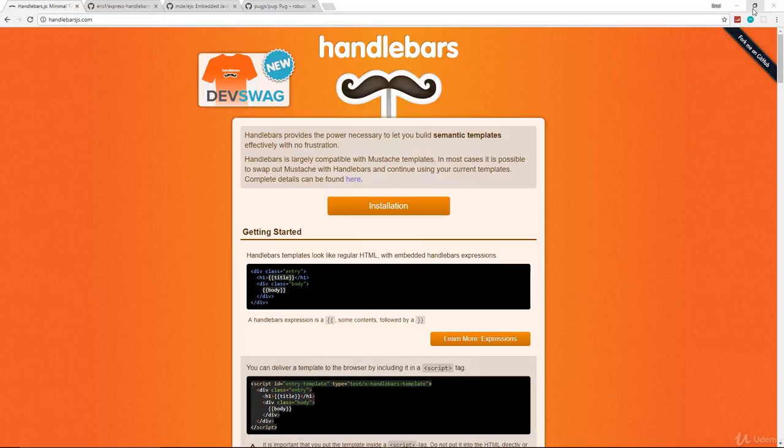What we're doing is we're rendering our templates on the server. So we need some kind of template engine to do that. And there's quite a few of them. The one that I like the best is Handlebars. I think that it's the easiest to use. There's a module called Express Handlebars, which really integrates nicely with Express. But basically, this is the syntax.